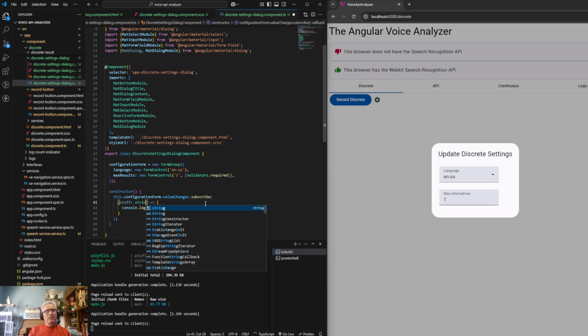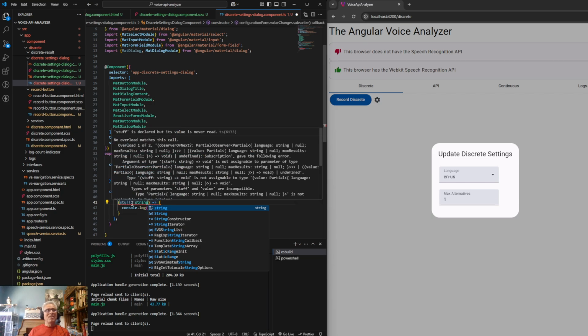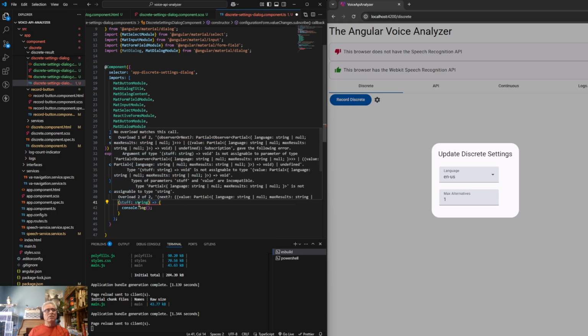Type string. Okay, so this should tell me what it should be. It's saying that basically I should be getting value, partial, language, string.